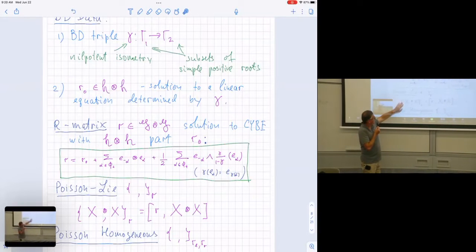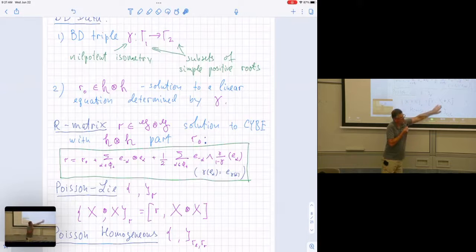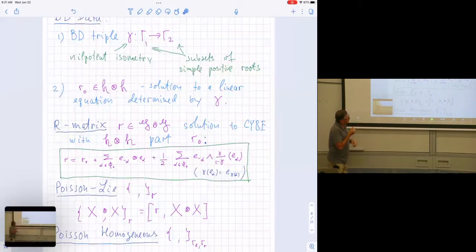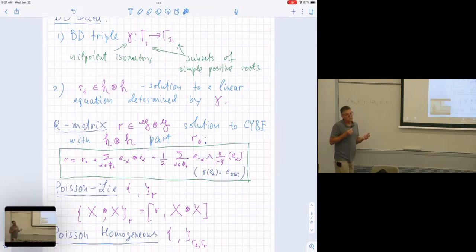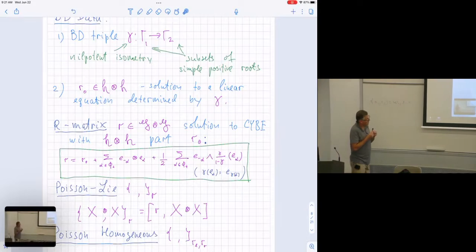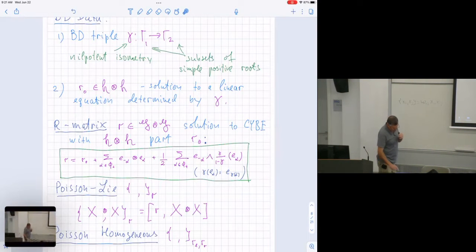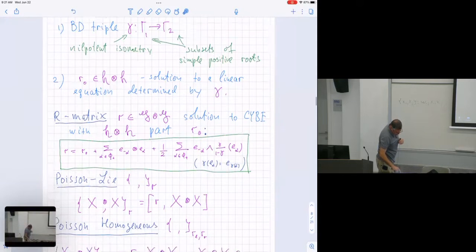So let's imagine we're in GLN. This is just a notation for all the brackets between all the matrix entries. This is how many of them we should have, right? The size is equal to the size of an element of a tensor square. And this is actually a formula for that, just the commutator of our constant matrix R with x tensor x. So this is a quadratic bracket, which may be quite complicated. So natural coordinates are not at all of this particular shape.